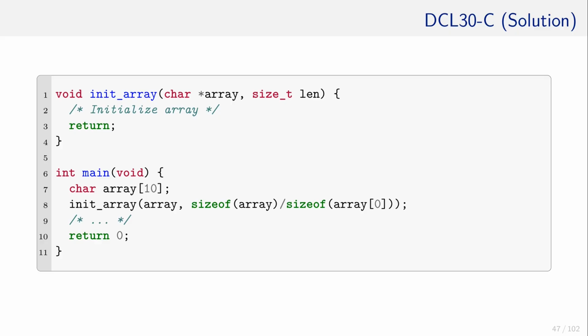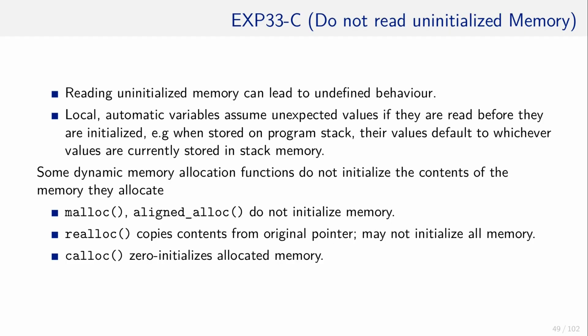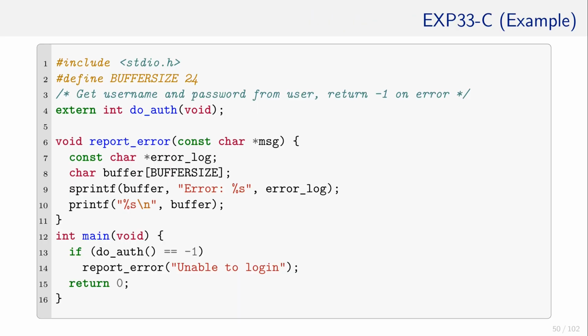What else is problematic? In contrast to global variables, local ones are not initialized and can have any arbitrary value. We have seen this behavior in the buffer overflow example, in which the memory space was reserved for the buffer, but not initialized. In addition, function calls that reserve memory on the heap might not initialize that memory space either. For instance, malloc is one of those culprits, while calloc initializes and zeroes out the memory. Here is an example for that particular problem at hand. Have a look and think about what's wrong and how to fix it.